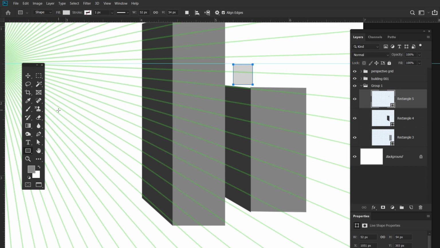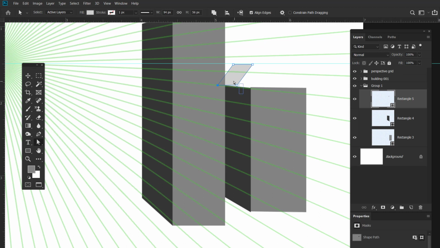Now I'm going to follow the rules of perspective. Grab this point. I'm going to select this point here. Following the rules of perspective. Now this has got to connect to this side of the roof. Now this here has to follow what?